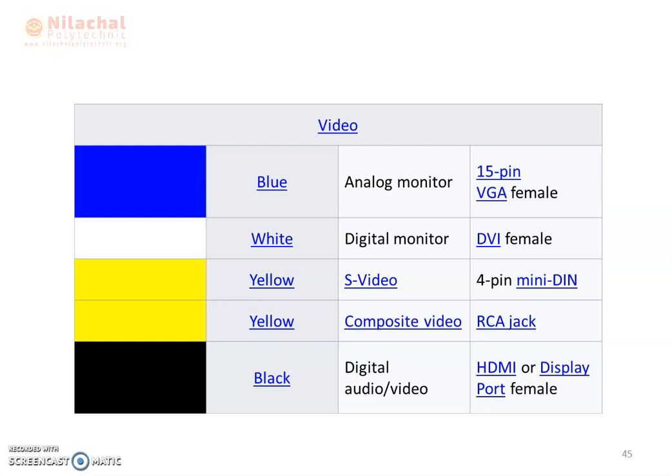It is much better than composite video. The composite video is also found in yellow color. Next is the digital audio and video port, which is of black color. Its connection to the PC is with the HDMI port or DisplayPort female.